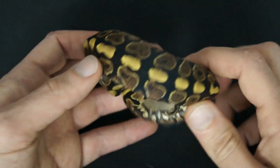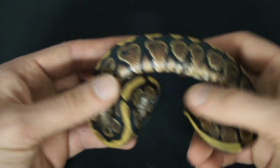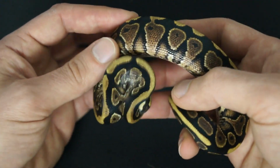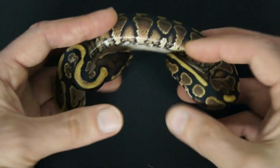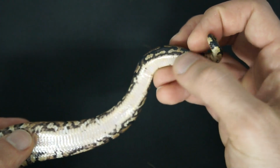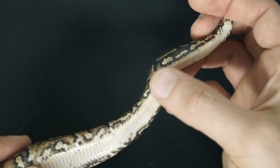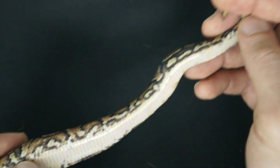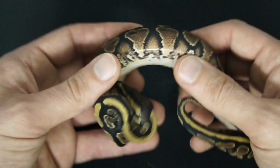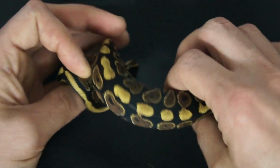Third male is a little tricky. I'm going to say that this is a yellow belly for sure, but most likely probable mahogany. And the reason why, I've noticed with the mahoganies, they tend to have a connected patterning like this, kind of like a gravel. And you'll see on some of the other ones what I mean. The patterning is more connected on the tail. And it's very hard to see the mahogany in this guy. Well, if he is, but I'm almost pretty sure.